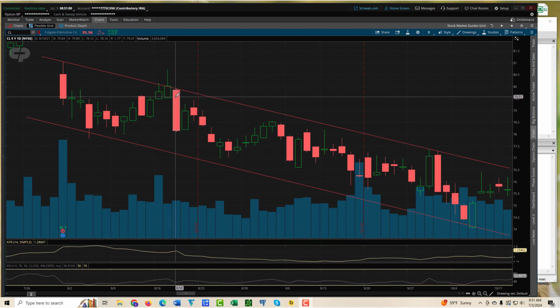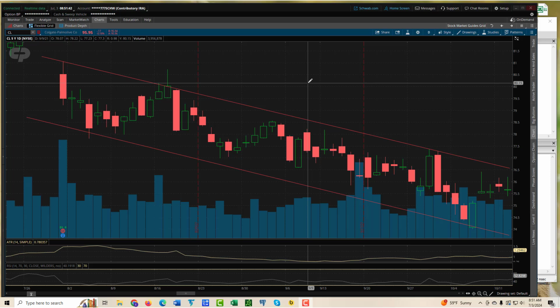Now let's compare that to here. Near the top of the channel is 79.50, let's say. And if you held on to this down near the bottom, this is 77. So taking this trade from a shorting position to the bottom of the channel, there's just a bigger chunk there. That's a $2.50 move compared to holding from the bottom here to the top of the channel as it's going down, which only ends up being a $1.50 move. There's trade-offs, of course. It's a shorter distance for it to go, and so maybe that improves your odds to some degree of reaching the profit target. But those are some ideas for how you could trade a channel down setup.